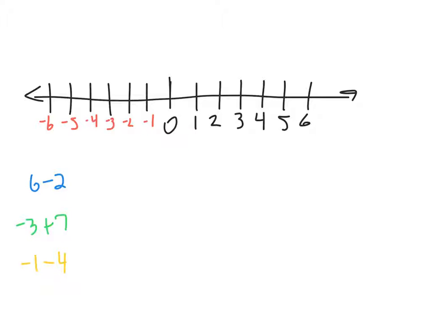And here I'm going to give you 3 problems to do, and you're going to have to put them on the number line. So we have 6 minus 2. We'll do that in blue. We start at 0, and we're going to go over to the 6, but now we have to go back 2. So then we are going to go back 2, and we end up at 4. 6 minus 2 is 4.